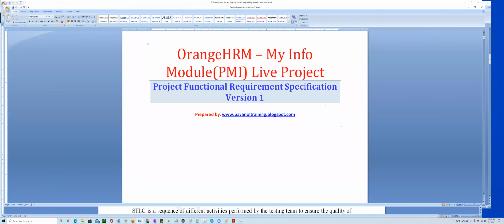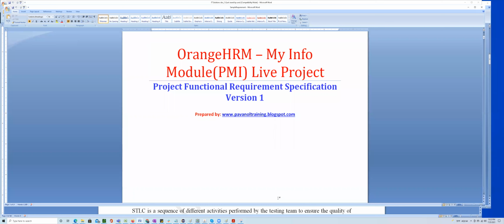A requirement will have a cover page. This is a cover page. Within the cover page, the application name and information will be there. There's going to be a version number. What is the version, guys? Version is nothing but changes to this document. When the document is first created, they name it version 1 or 1.0, and that's it, send it out.